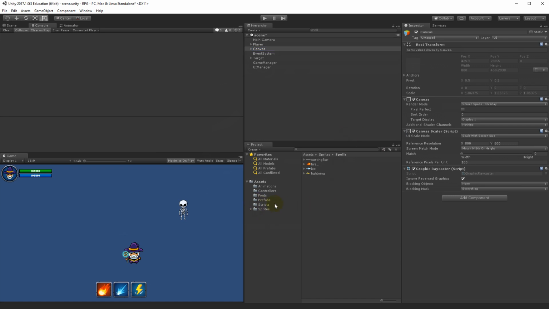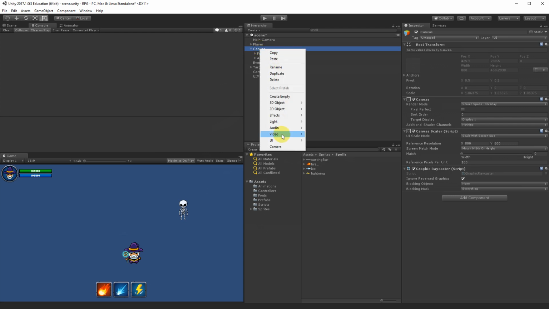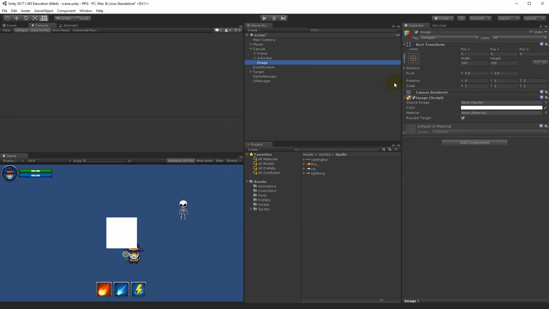So first of all, we need to set up the UI, and to set up the UI we will have to add a new casting bar. So go to the canvas here and right click and go to UI, and then we can simply select an image, and this is going to be our background. So just rename this one to background. Besides that, we also need a casting bar game object, so just duplicate this and rename the new one to casting bar, and then put the background as a child object under the casting bar. The casting bar doesn't need an image, so just right click and remove it from the parent image.